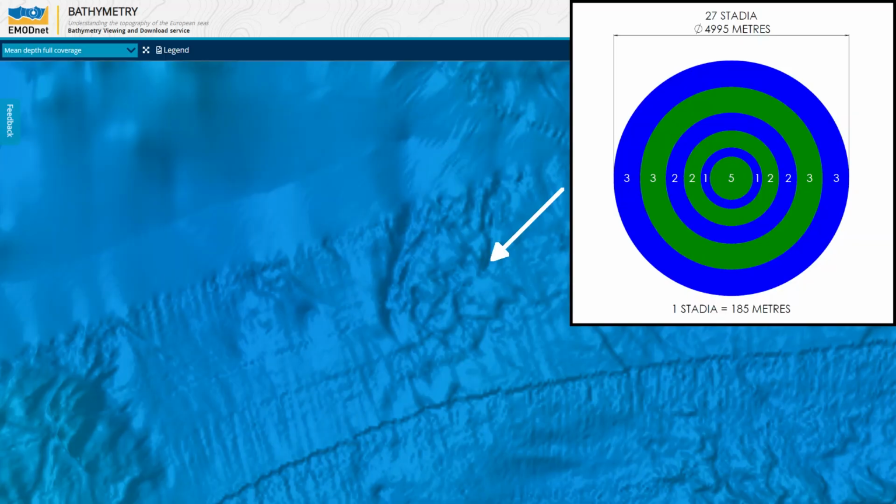How about the width of the second canal? Is this close to the 2 stadia, or 370 meters, that Plato described? We already know the outer diameter is very close to the 15 stadia, as we measured 2,776 meters in episode 1, which brings it within a meter of Plato's description.